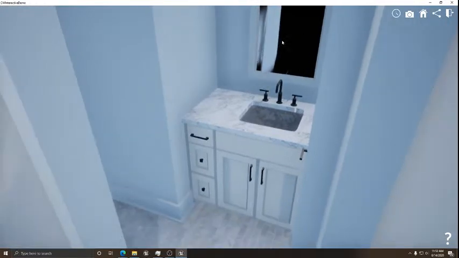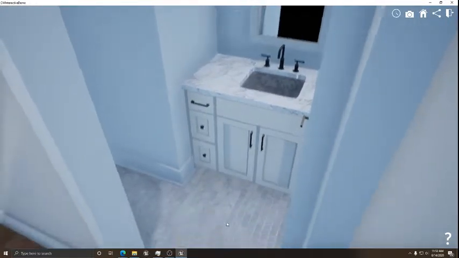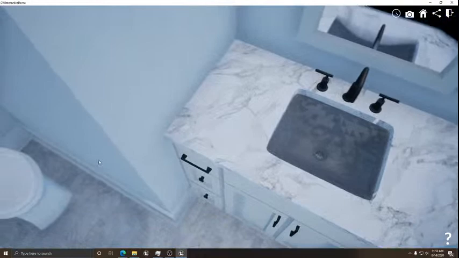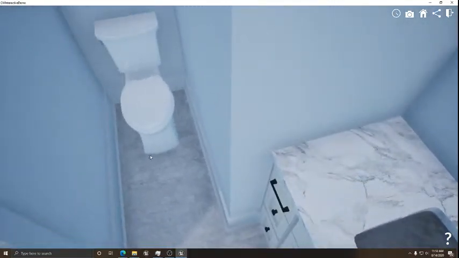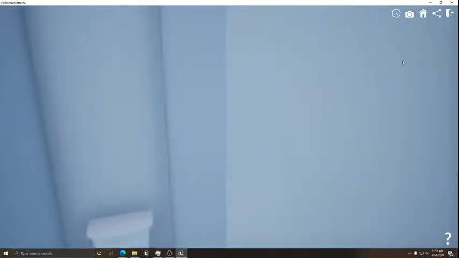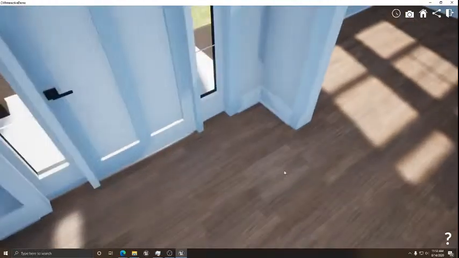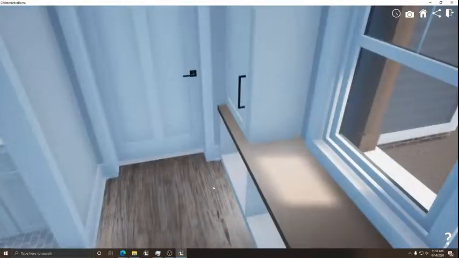And I'm still working on the mirrors. I'm still working on things like the sinks and such. But you can see that you have a general idea what your half bath would look like. Like I said, obviously, I'm still working on the best way to import these. I'm working in the next few weeks on future projects trying to make them import better.